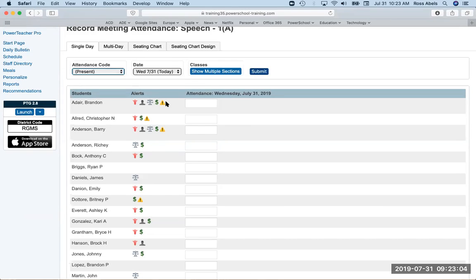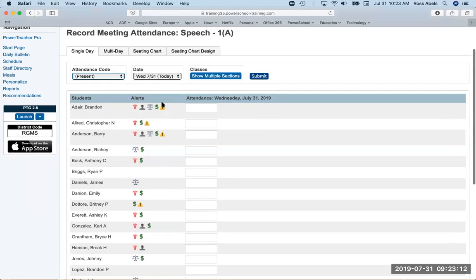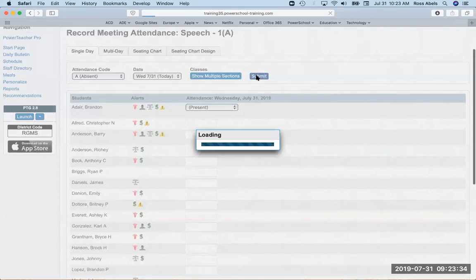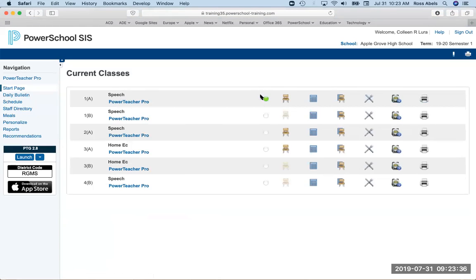Now, as you continue to explore and use functionality within PowerSchool, you'll notice that you will have evolving alerts. To mark an absence, you simply select the attendance code from the pop-up menu in the upper left portion and click in the white square next to the student's name. Once you've done the attendance for the entire course and section, click Submit. If everyone is present, simply click Submit anyway. Then you get a green circle indicating that the attendance has been taken.